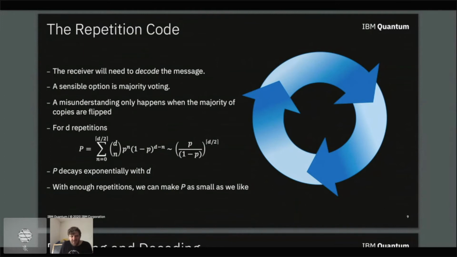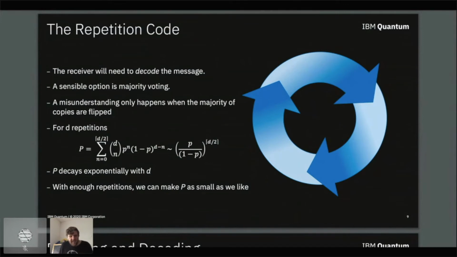People understand from the majority that you're saying yes. But about 1 in 100 times, you'll get something like two of those yeses being flipped to a no, which is quite a weird error model, to be honest. When you're talking on a call, your words don't usually get turned into other words. But let's assume it for simplicity. About 1 in 100, there's a chance that even though you say yes, yes, yes, because there have been two error events, it sounds like yes, no, no, and the person who is decoding this will think that you said no, even though you said yes. So that is a probability of something being incorrect.